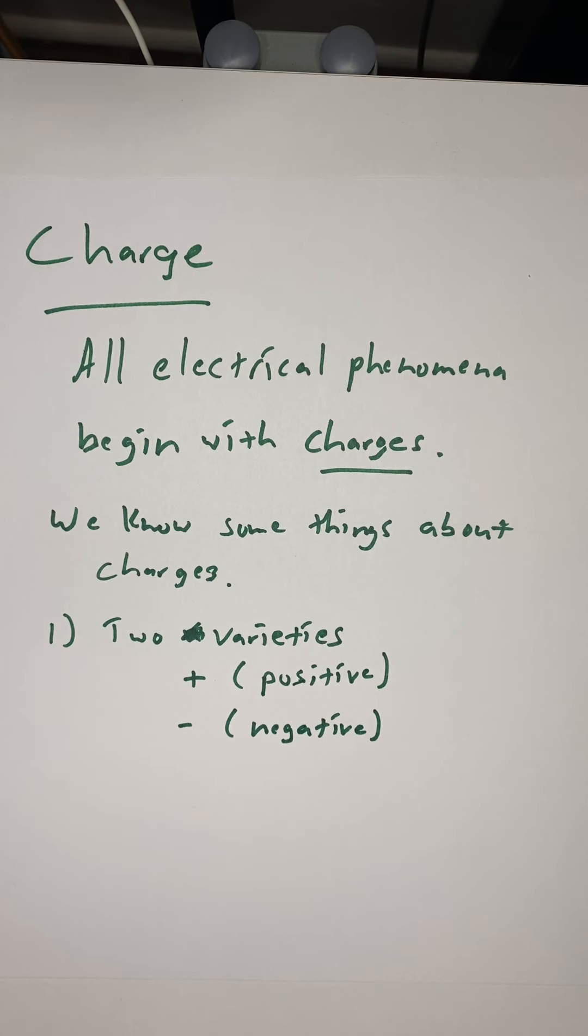Roughly corresponding to what we think about when we think about positive numbers and negative numbers. There's nothing pejorative here. These are just two words that were assigned to the two different kinds of charge. Why are there two charges and not three or not one? We don't know. There's only one kind of mass. We don't know why there's only one kind of mass and two kinds of charges, but there are. And given that we can observe positive and negative charges, we can observe some things about them.